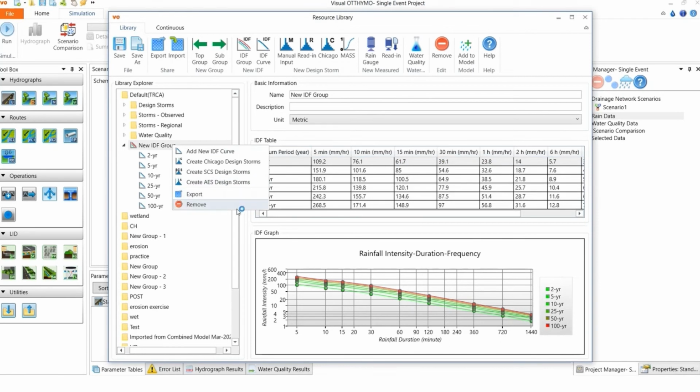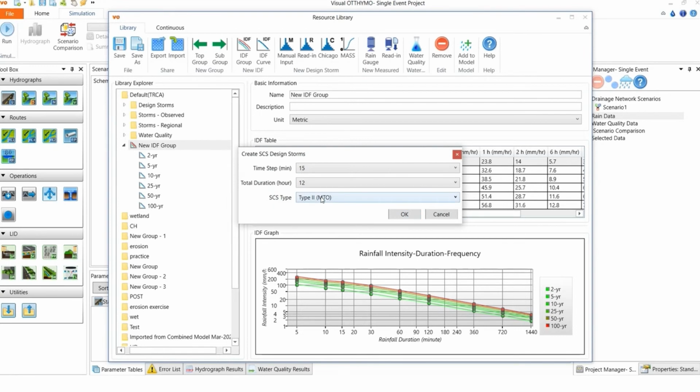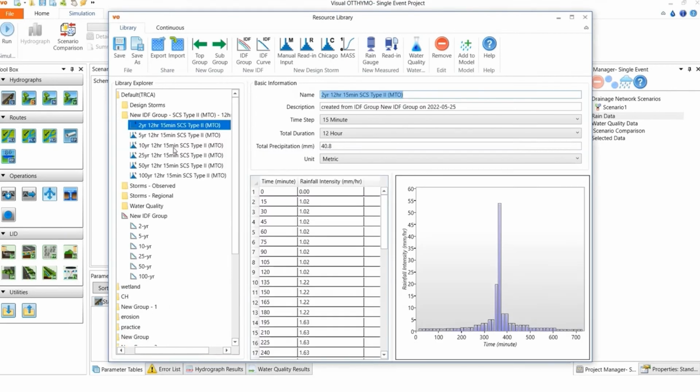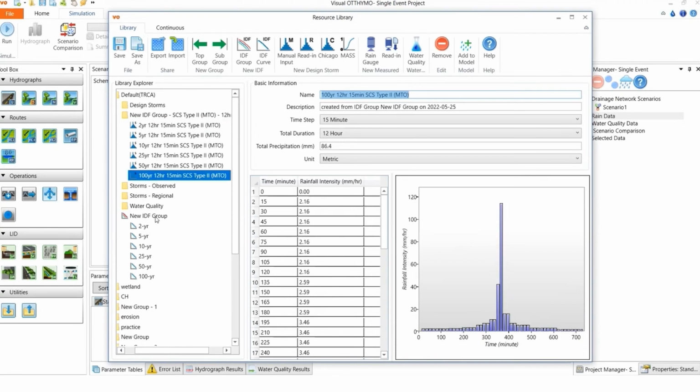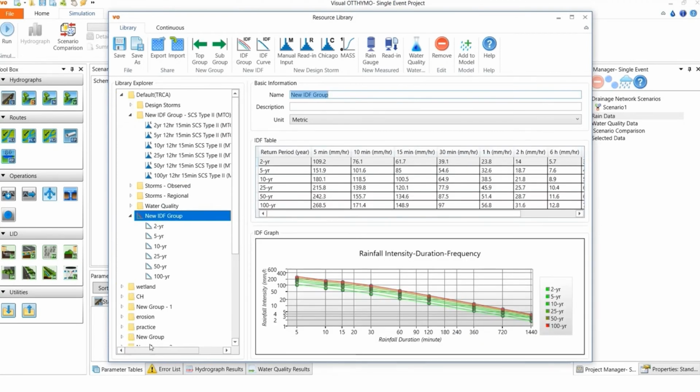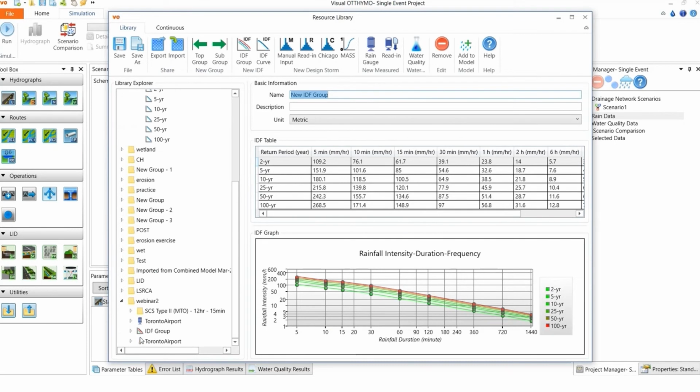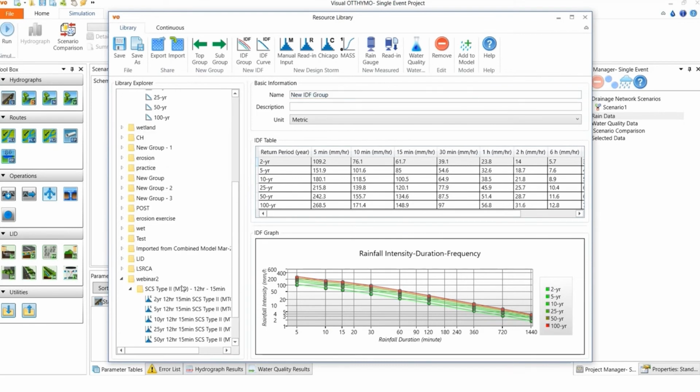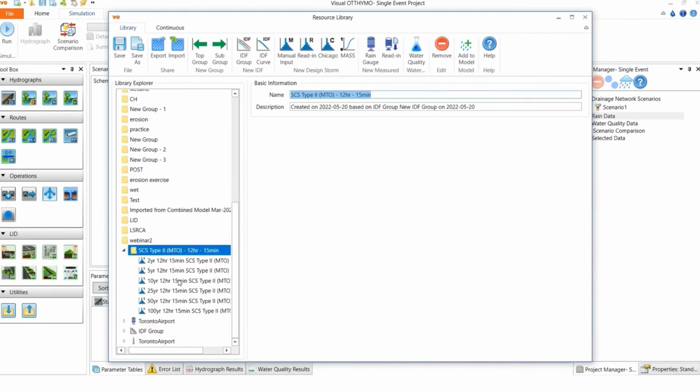The one I use is this one. It says design storm, and I choose this type. And you can give different time step, duration, and click OK. And then you have the design storm from 2 year until 100 year using these IDF tables. So that's what I have here, right? Just here, and then you have the design storm now.